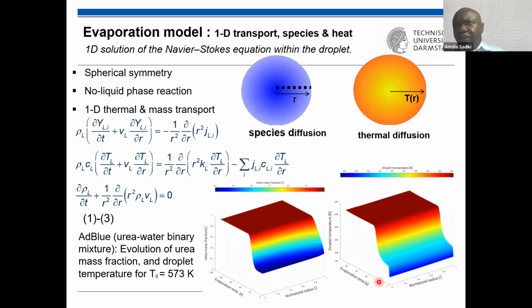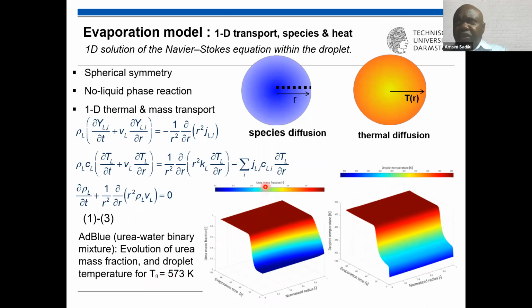It is the same here. So we have the evaporation first of water. This is also the thermal diffusion. So we have also the diffusion of the evaporation, the thermal diffusion of water, and then we have the diffusion of urea, which reaches a maximum here. And this was done at this temperature.